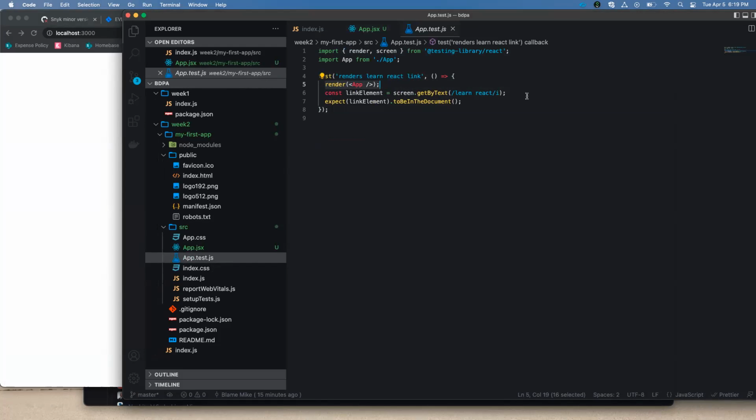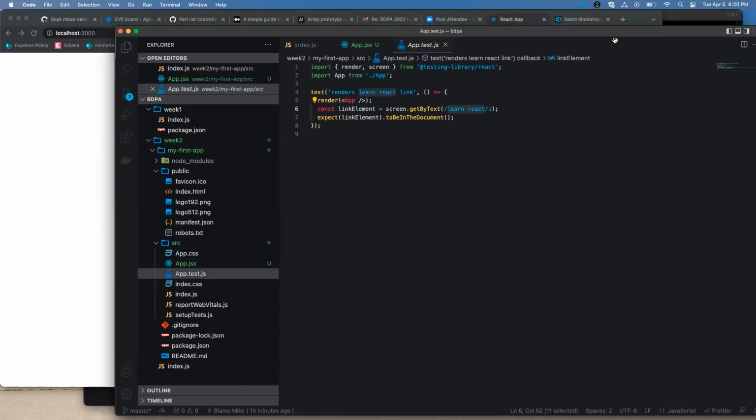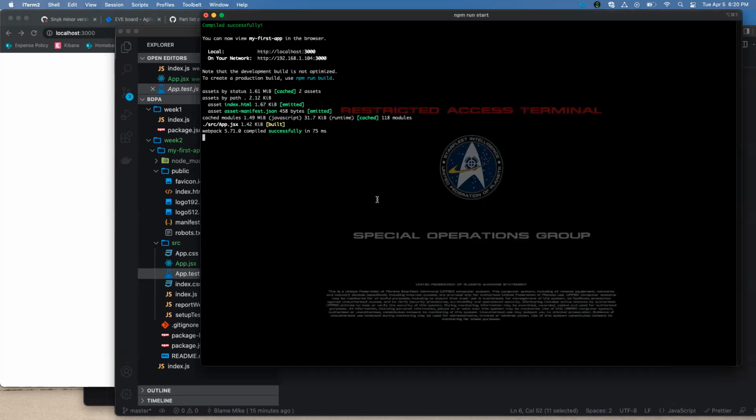And you can do tests like screen.getByText learn React. This verifies that this element is showing on the page. Right now, this is going to fail, obviously, because I just removed everything in app.js except for the words hello world. So I can go ahead and run this now.